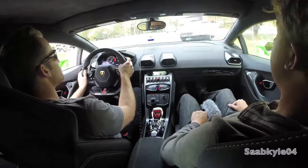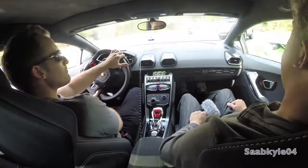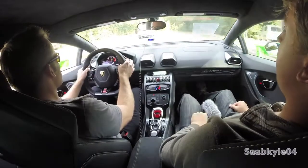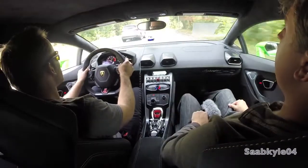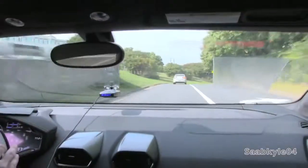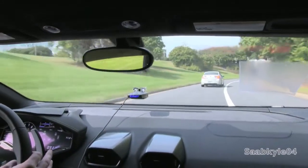Launch control is activated by switching the vehicle into Corsa mode and disabling stability control. Once you do that, press the brake with your left foot and simultaneously hit the accelerator with your right foot. The car will rev past 4,000 RPM, at which point you're ready to release the brake for maximum takeoff.